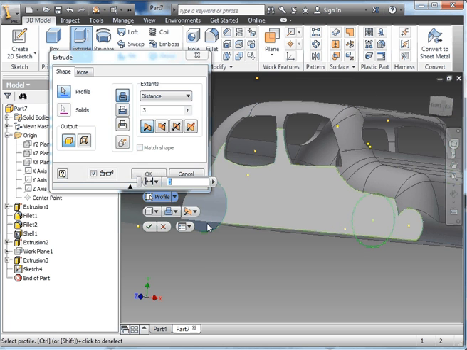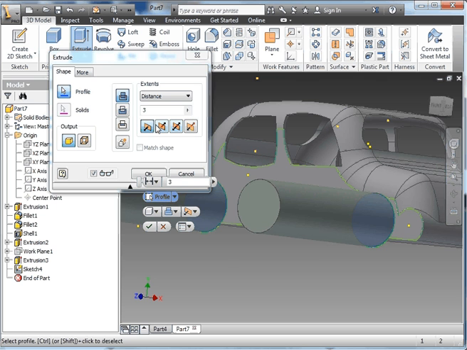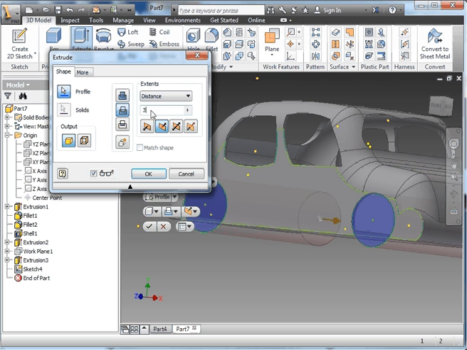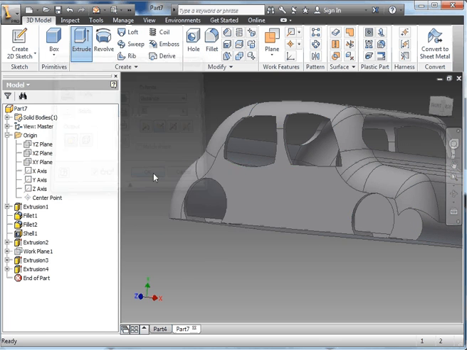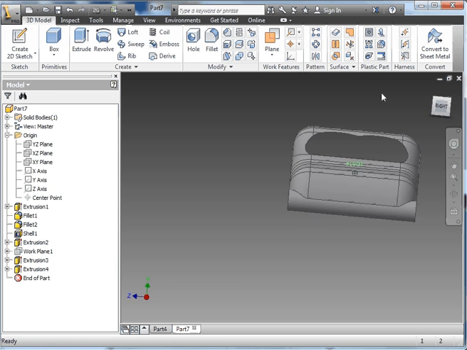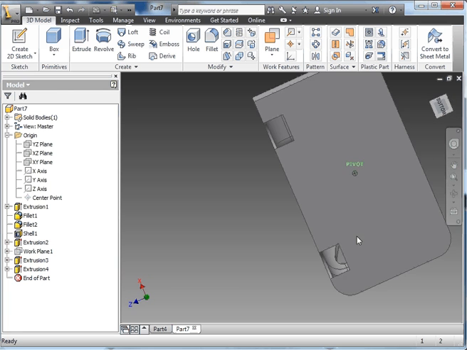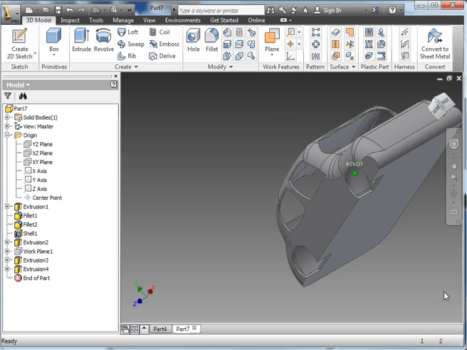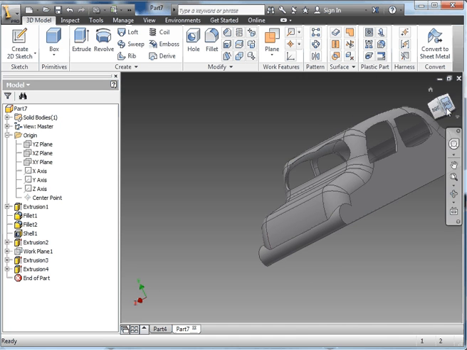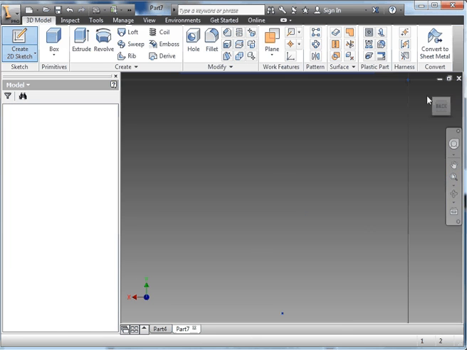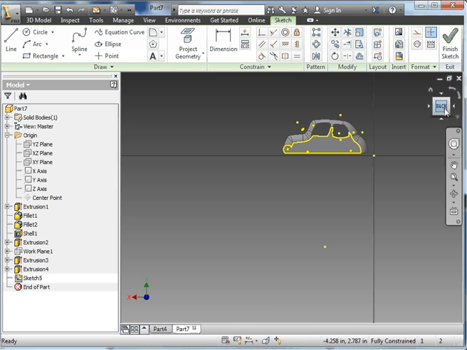Now we should be able to go to the other side of the car, create a 2D sketch again, and similar to the way we drew the wheels in the first tutorial, I'm just going to draw two circles that are completely just off the vehicle, and we're going to use some constraints to make those the same. So first off, equal. This wheel is going to equal that wheel, and this wheel is going to equal this wheel.